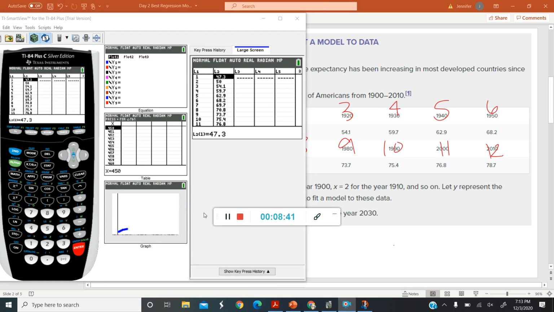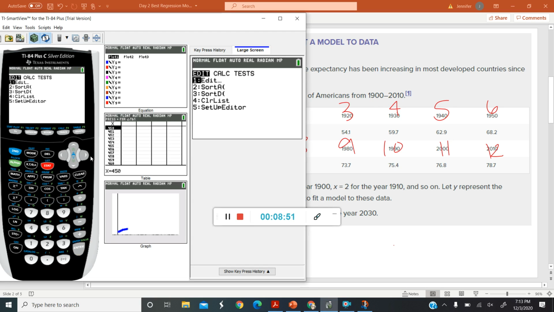Okay, so I've got all of that data entered in 1 through 12, and all of the numbers for L2 as well. Now I'm going to go back to stat, and this time I want to go to calc. If you look down here, number 9 says ln reg. So for logarithmic, you would choose ln, and that's the natural log.